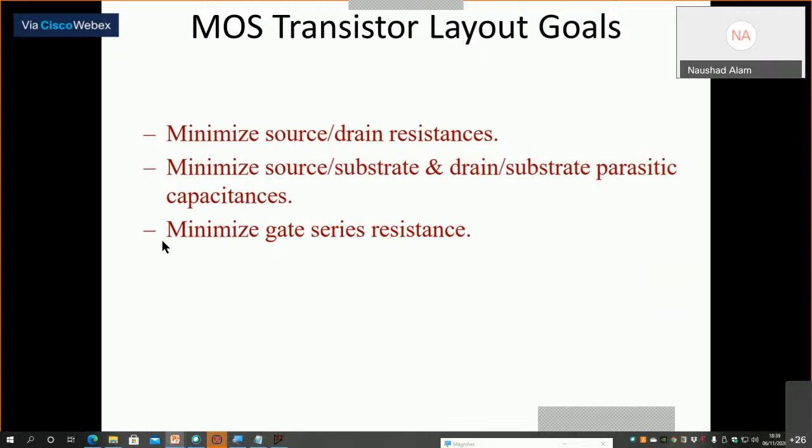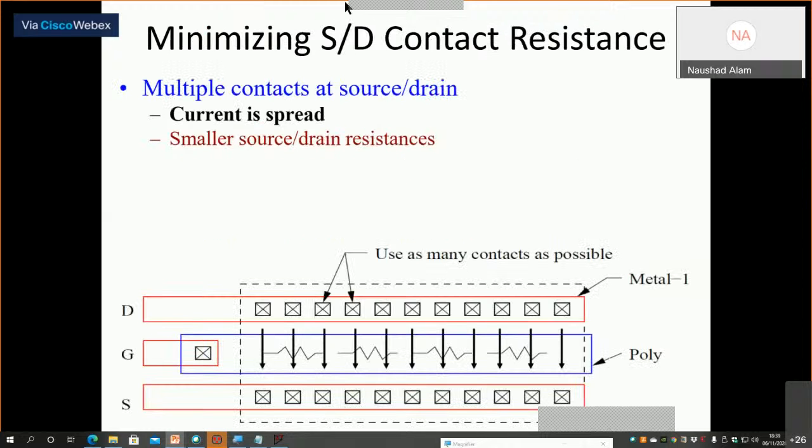So let us see how we can meet these goals. For minimizing source drain contact resistance, we can put multiple contacts all over the active region. What you see over here is that you have placed multiple contacts all over the active region. So now you are applying signal to the drain of the transistor using this metal line and these contacts simultaneously. You can see that these resistances are now connected in parallel.